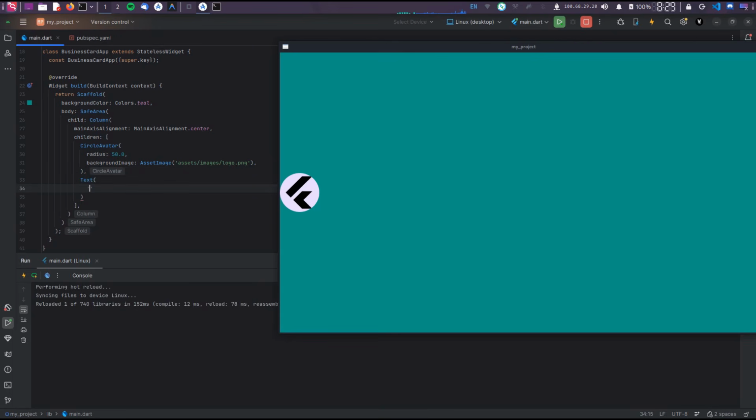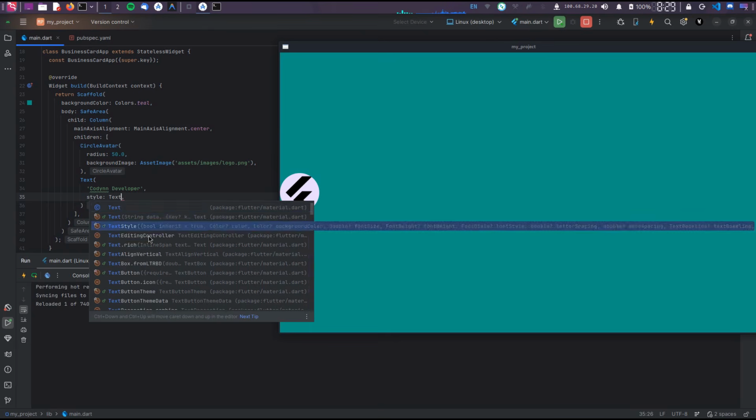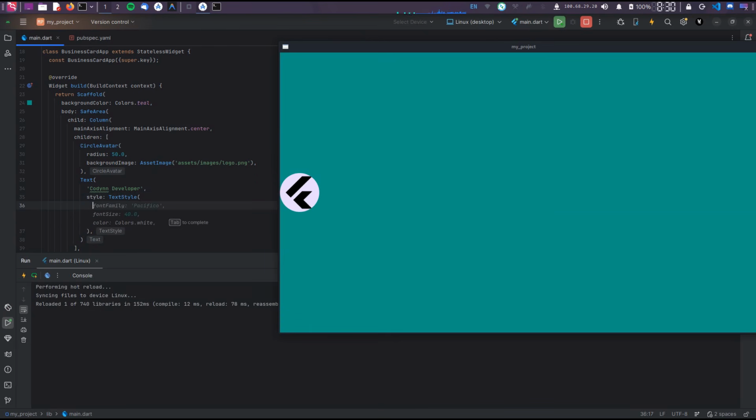Inside our text widget, let's add something like coding developer. Okay, and give it a style property and a text style widget. Inside our text style widget, let's change the font size. Let's set it to 40.